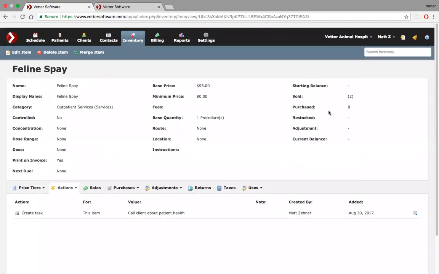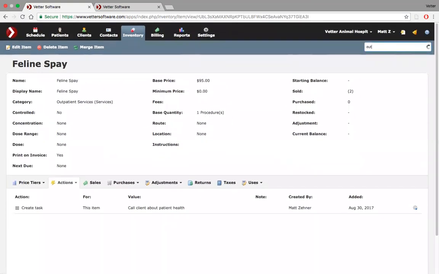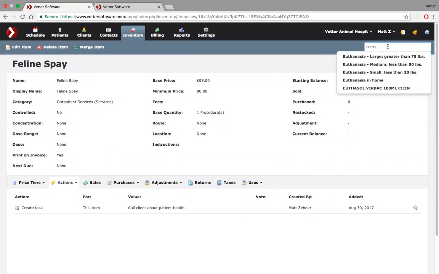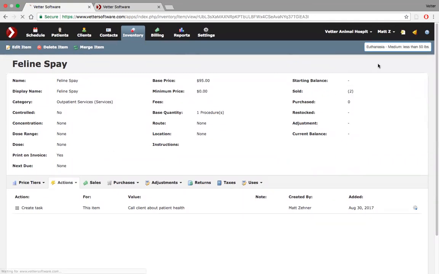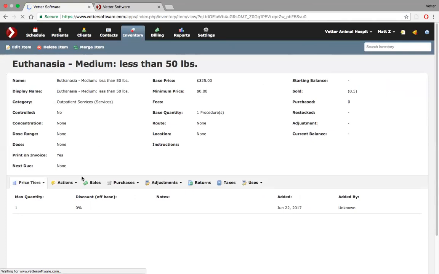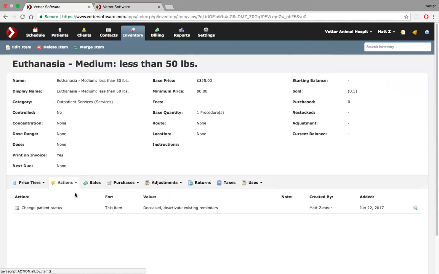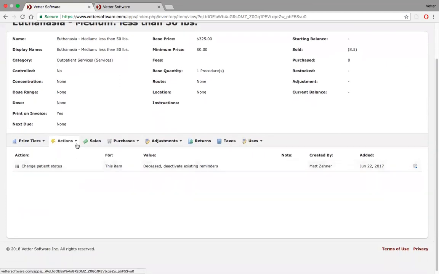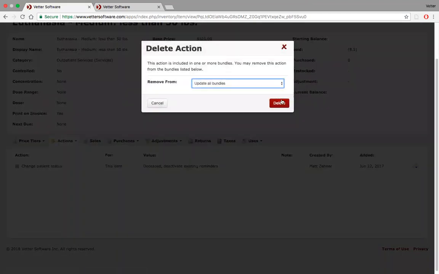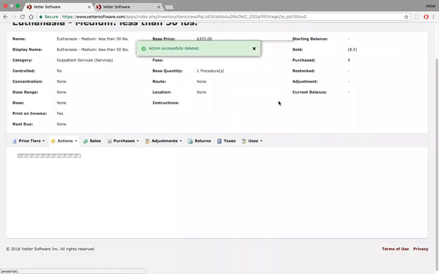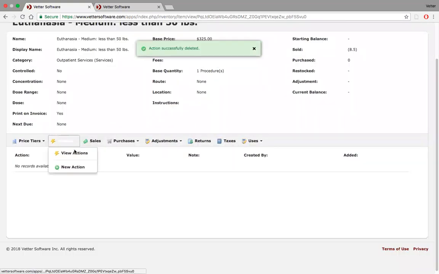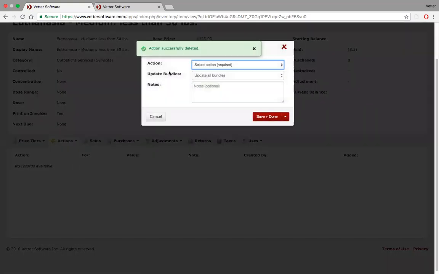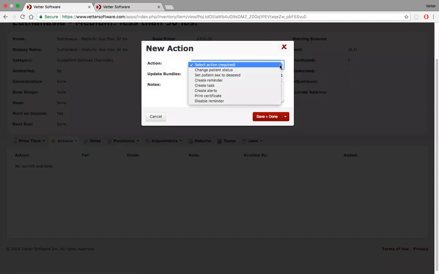Along those lines, the same goes with euthanasia. And I'm going to pull one here, let's just say for medium-sized animals. And I'm pretty certain this might already have that action. Yes, it does. So I'm going to delete this just so you can see it again. And what we'll do here is as follows. We'll hit new action. Anytime you have a euthanasia procedure, it'll deceased the patient.